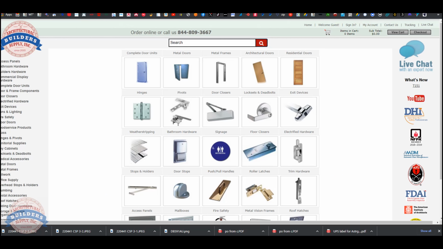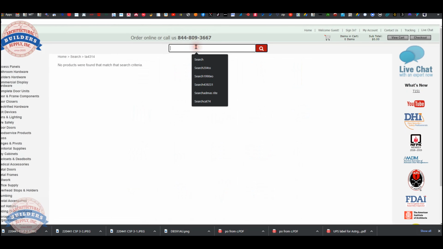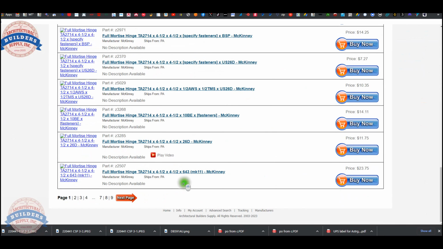Okay, let's dive into the manufacturer's catalog and see if we can determine. I don't have a 4314 in the catalog, TA2714. Let's take a look.